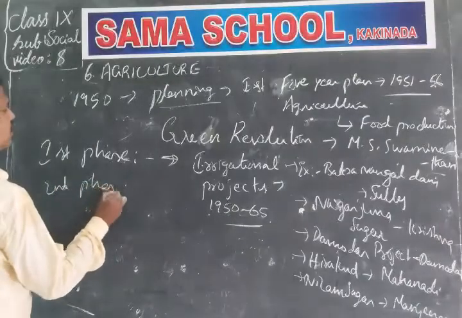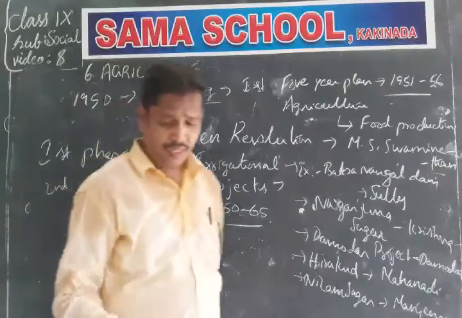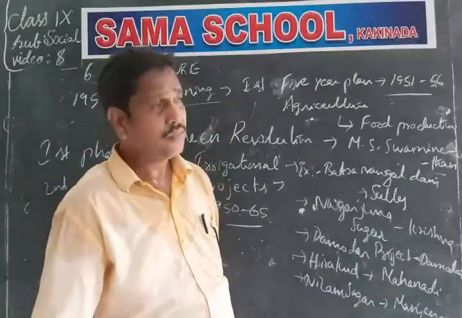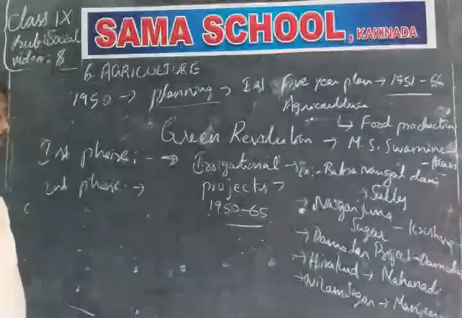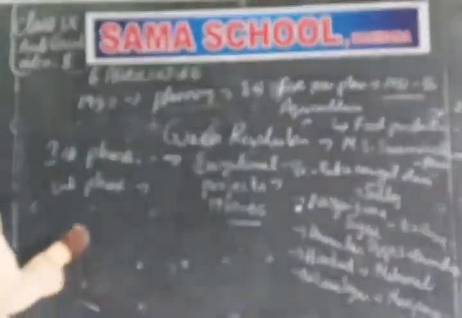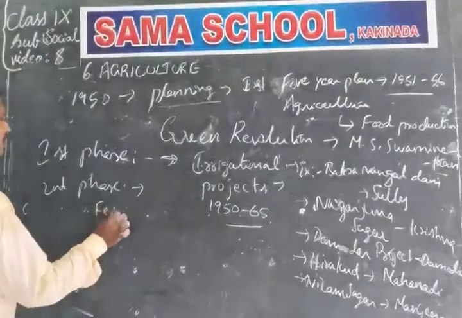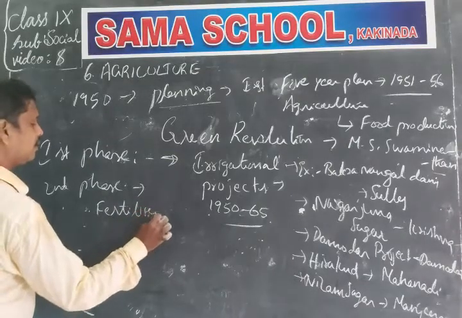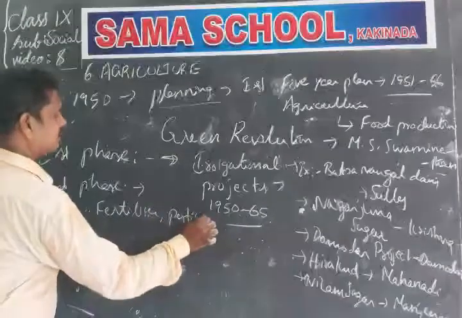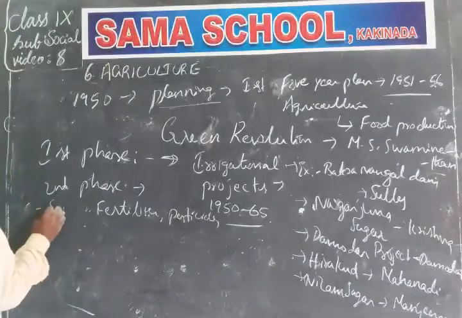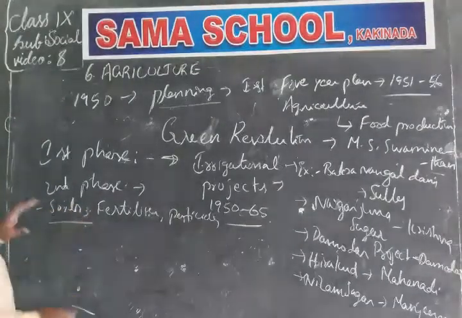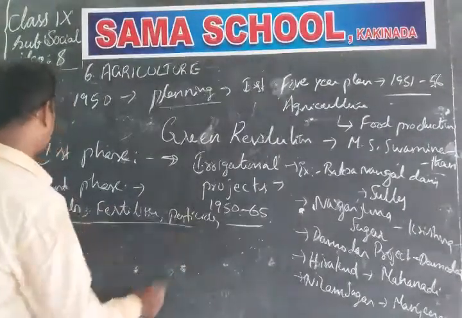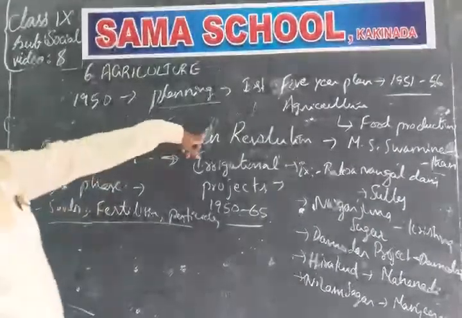And in the second phase, we gave more priority to educating Indian farmers, so that they select good soils and use a good amount of fertilizers, pesticides, and useful soil. We should concentrate on soils. How to improve the fertility of soils? These are the aspects we gave importance to in the second phase of the Green Revolution.